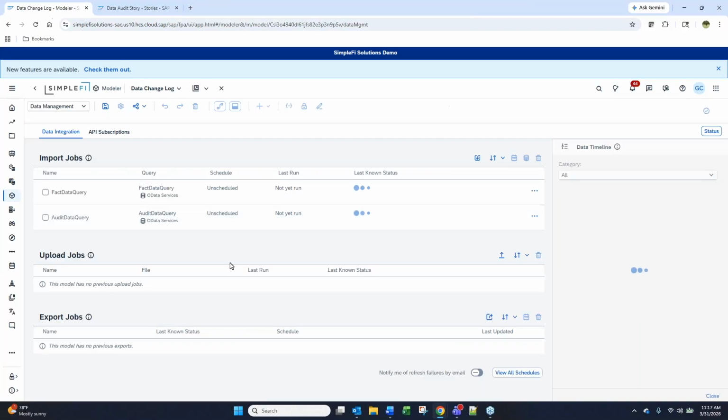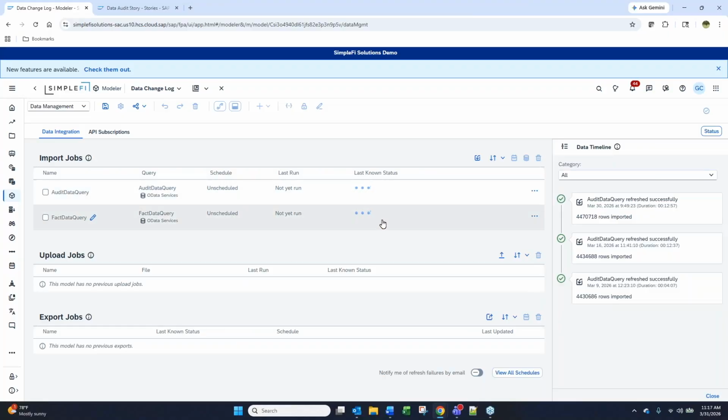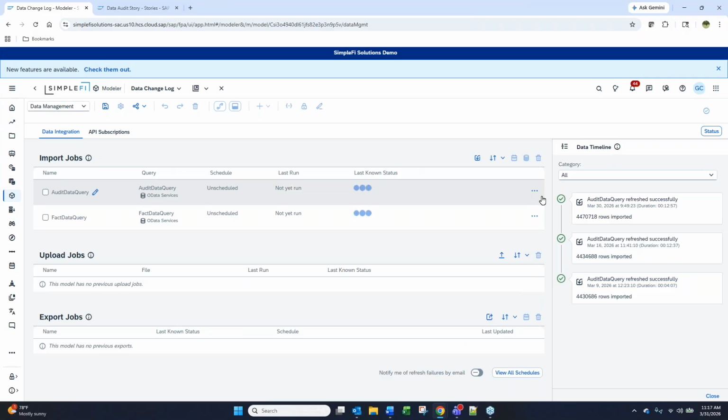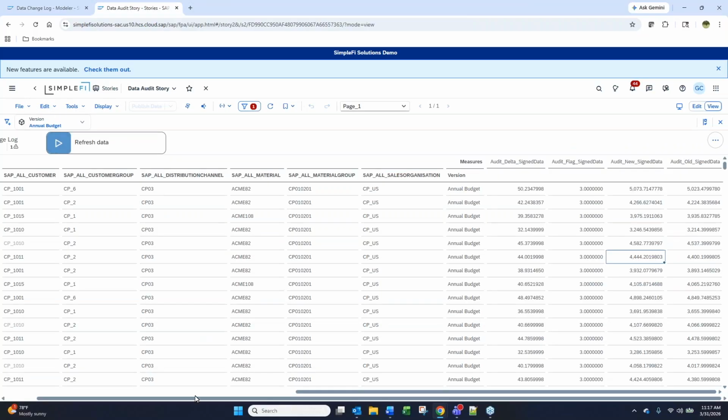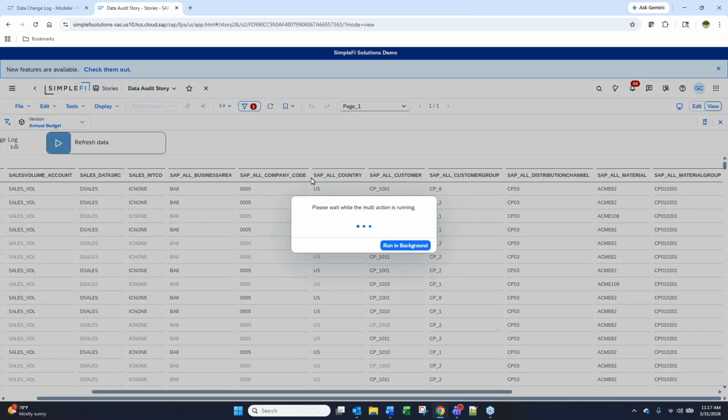And once you're here, since you have it in an SAC model, you can set this to refresh and bring new data whenever you want, or you can set data actions to pull the new audit data through a simple data action that you can run here for whatever versions you want to look at. This is taking a while as well.